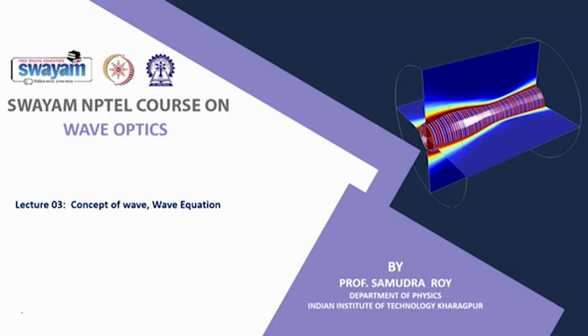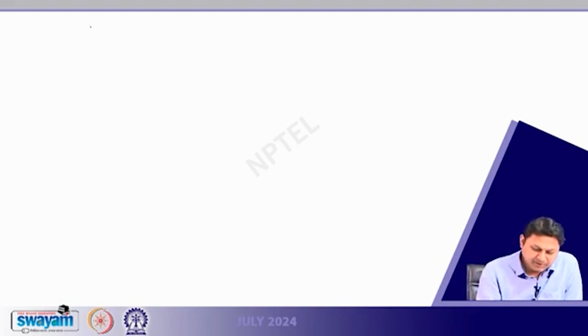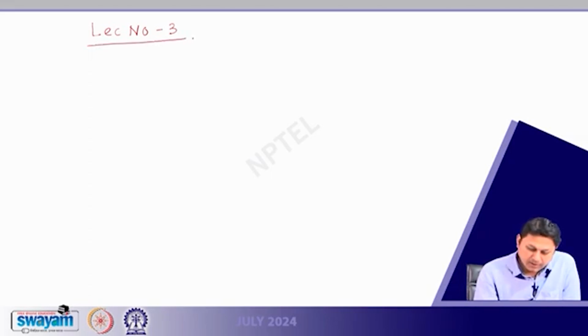So today we are going to study the concept of wave and wave equation. In the last class, in fact, we have already discussed the wave equation and the form of the wave. Let me do that once again. So today we have lecture number 3, and let me draw what we had the last day.